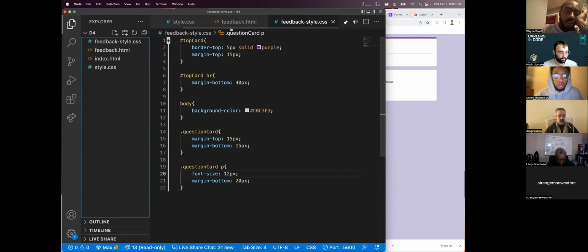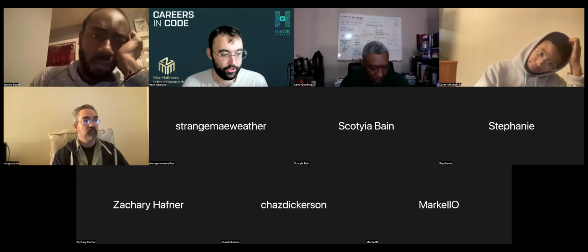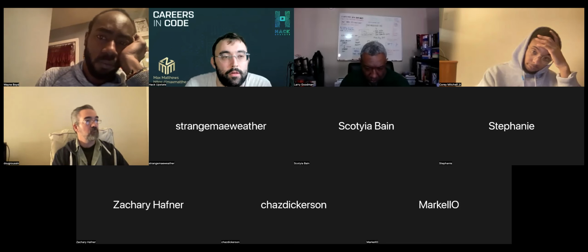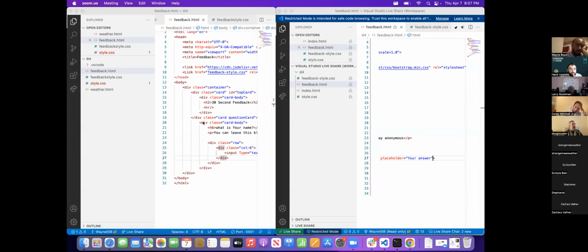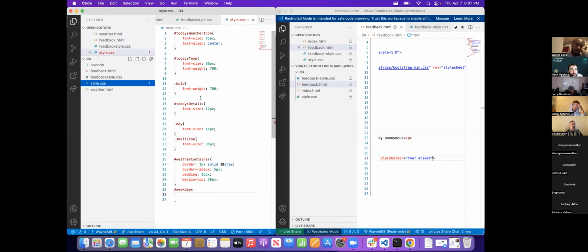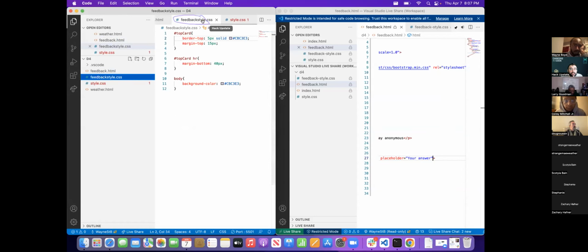I can't get the color on my page. Go ahead and share your screen. Okay, your file name doesn't have a dash in it, but your HTML link to it does. So your file name is feedback style without a dash .css.